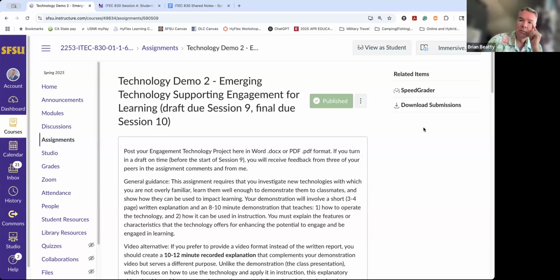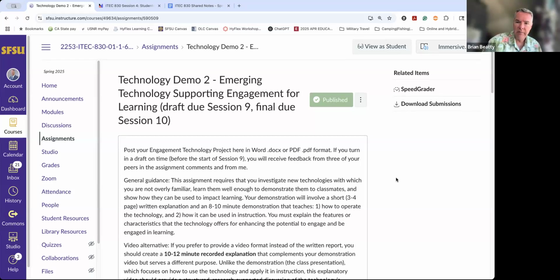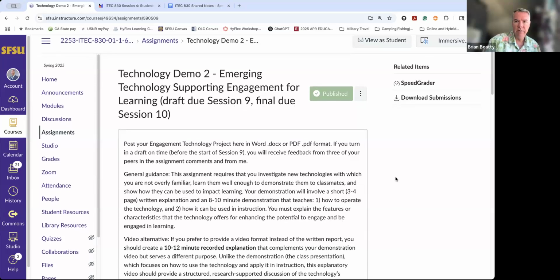But if I turn my paper in on time, then I get 3 people I'm assigned to give peer review. I can't see the drafts of anyone else. I can ask other students to see their draft and offer to give them peer review, maybe exchange peer review, but I don't try to manage that at all. There was a time before I had a reasonably robust tool like this where I would just suggest that, hey, maybe you could ask a few of your colleagues to give you peer review, and you can give peer review back to them. But I wasn't managing it. It's just too complicated sometimes. And so this makes it a lot easier to do that.